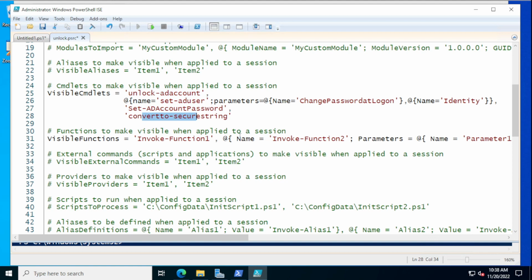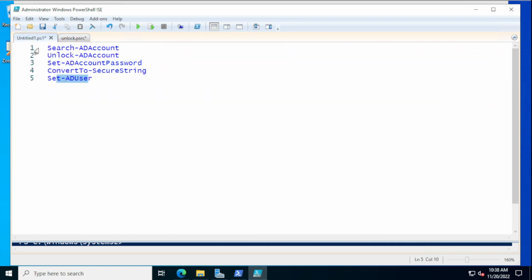That covers 4. The 5th one that I want to do, I'm going to do something a little different here. What I want to do is make a function out of the search AD account here.